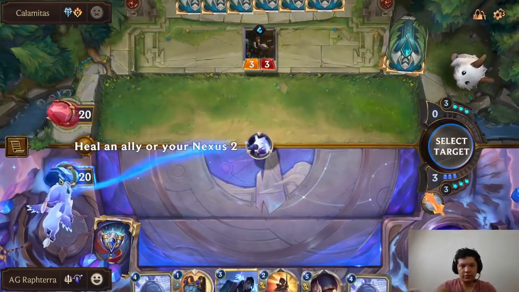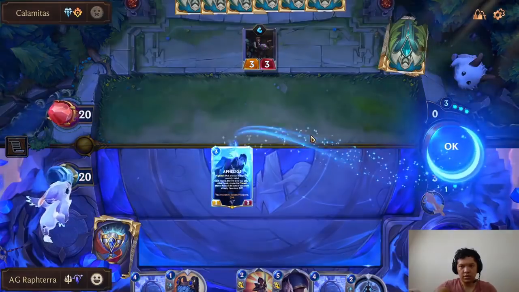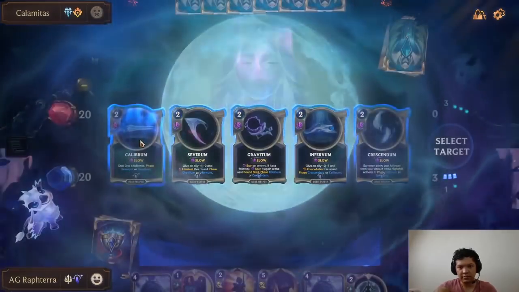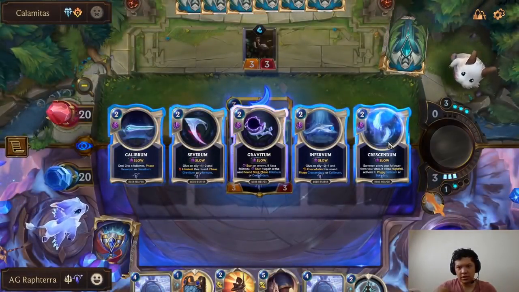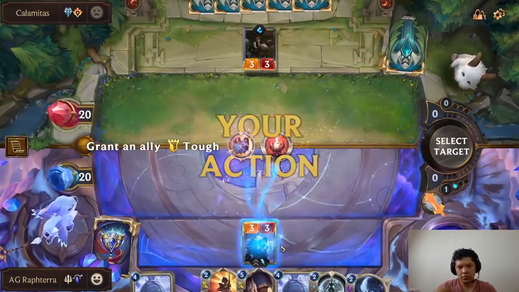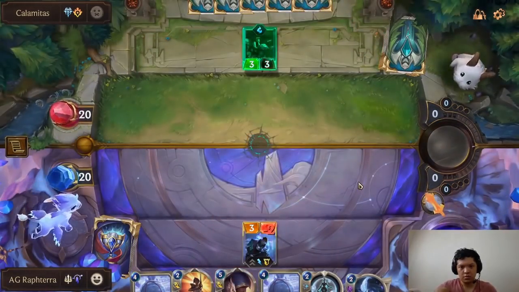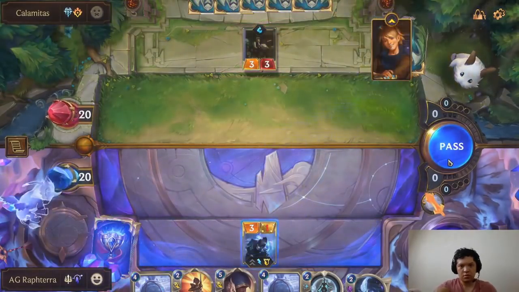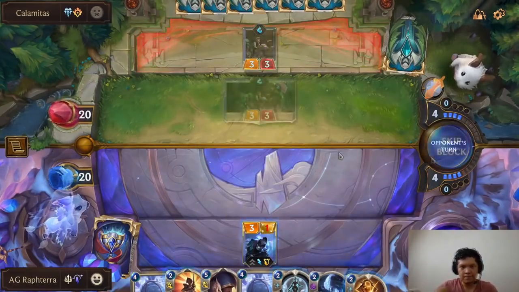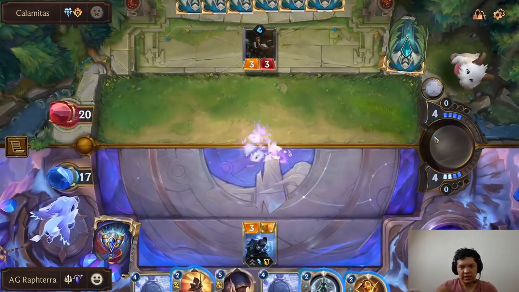It's a bit awkward, but we have to do this. I want the Crescendum. I mean, I want the Calibrum, right? I think Crescendum is better. The brighter my light, they grow up so fast. You will take a huge hit here. Then Calibrum.